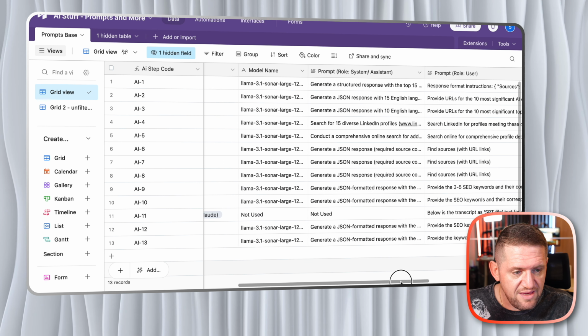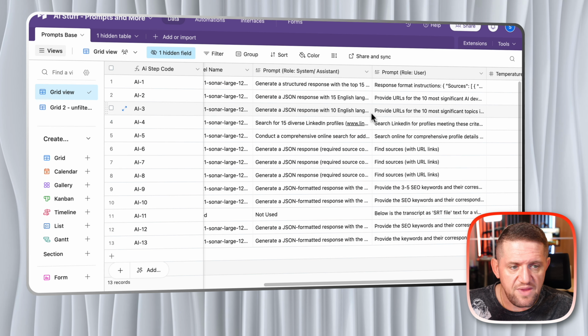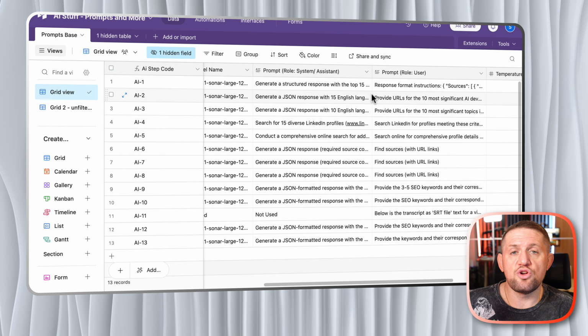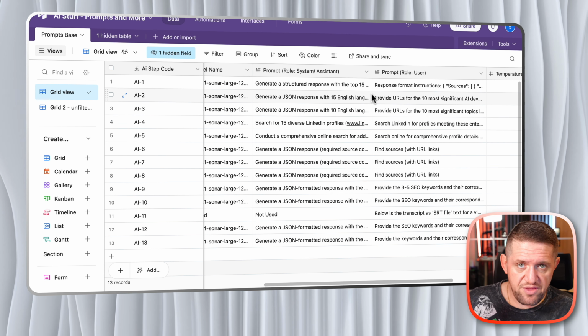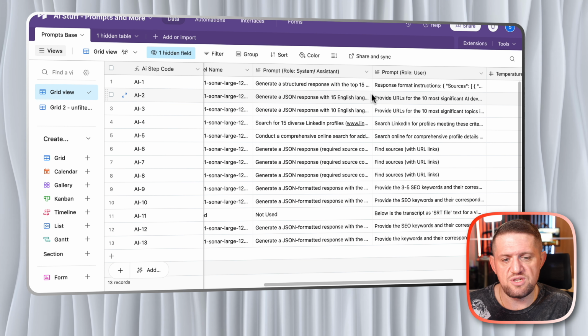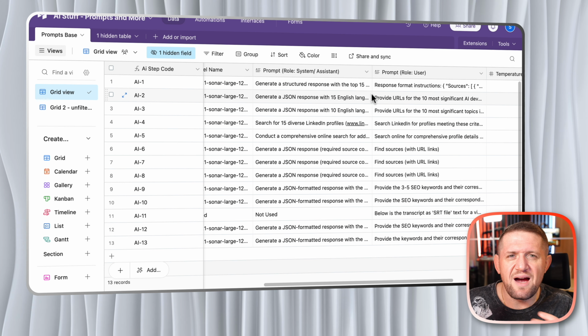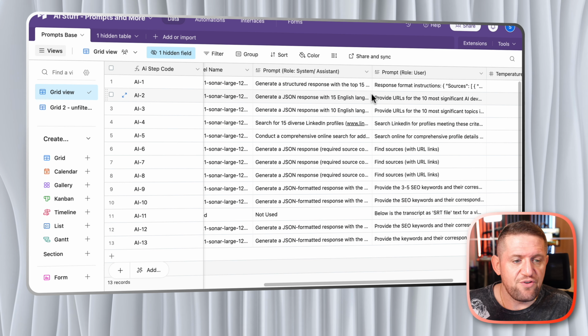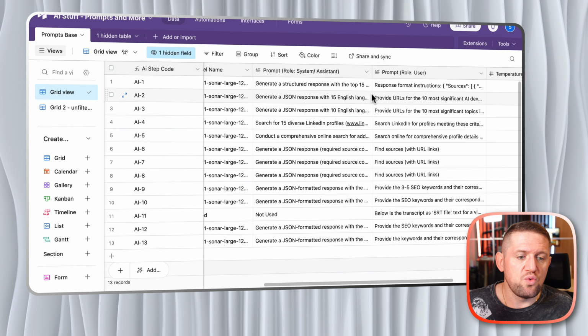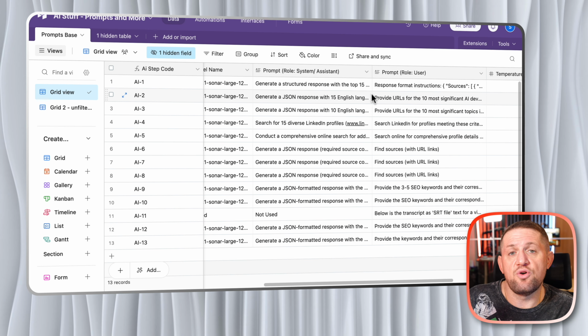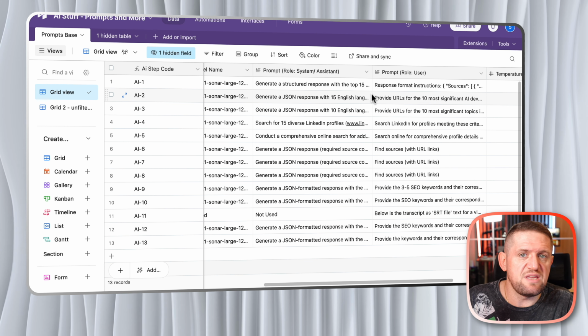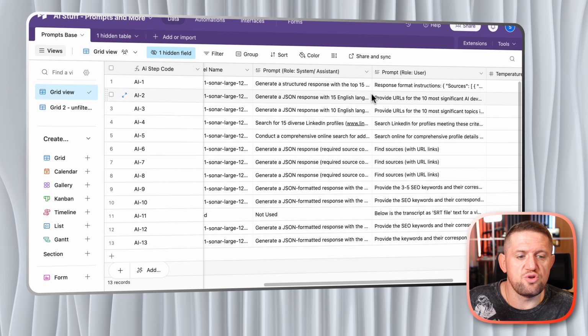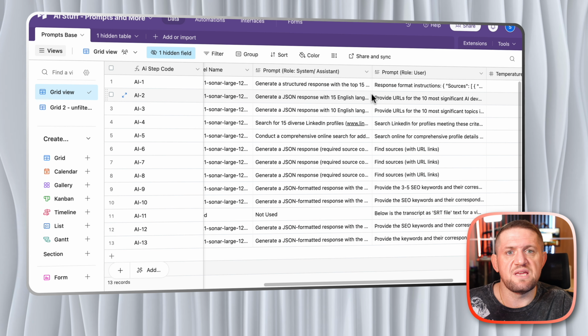The second thing is the system prompt and then the user prompt. And not all API calls have both. Some of them just have a user, some of them just have a system prompt. Regardless, this is just a name. For example, Perplexity has both. So if that is available or if that is required or you need it in your use cases when you do your automation, well, you have both fields created here.